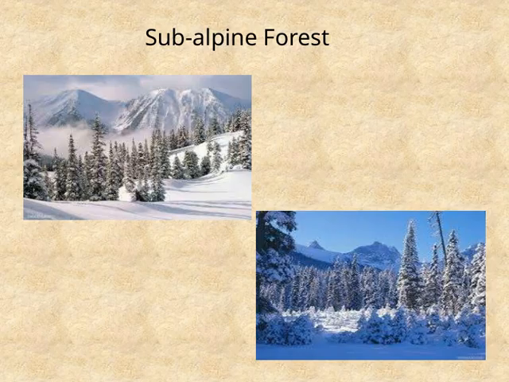One of the key points about the subalpine forest is its role in the broader ecosystem. It acts as a transitional zone, where the diversity of plant and animal life begins to change as we move higher into the alpine areas. These forests are crucial for preventing erosion and maintaining water quality, as their roots stabilize the soil. It's also interesting to note that the flora and fauna here are specially adapted to survive in these challenging conditions, making this zone a vital part of the mountain environment.